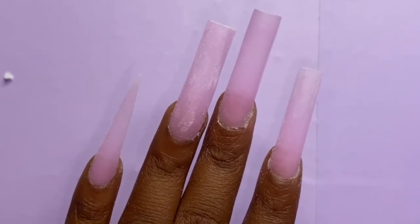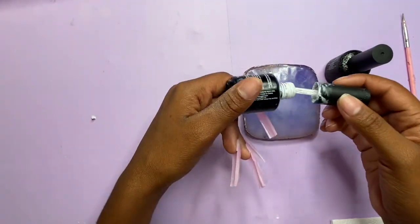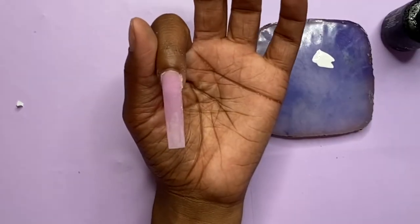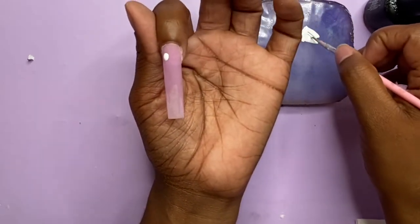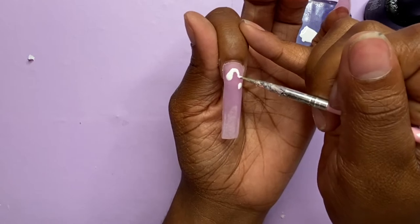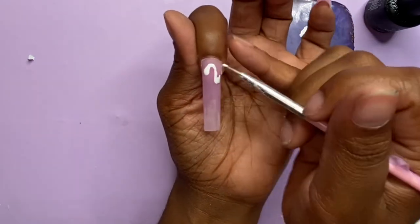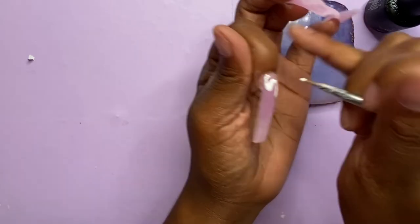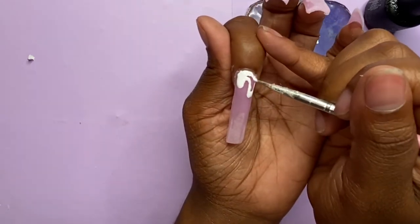Shake check. So what I'm getting right here is my white Beatles gel polish. I'm putting it on my nail palette and I'm gonna go ahead and start creating the drips. Now what you see me using here is a dotting tool to create the drips. I wanted to show you guys that you do not always need a nail art brush per se to be able to create certain types of looks that look intricate but really are not. So I'm just basically lathering up my dotting tool to make sure I have enough gel polish on there. And I'm just going in mini swirls to get that drip effect. I'm going to do this for the two nails.